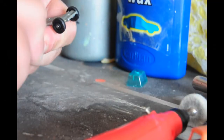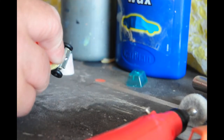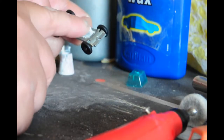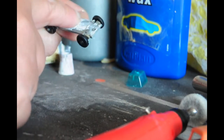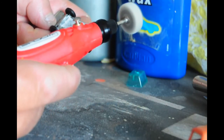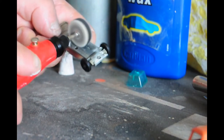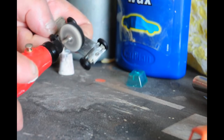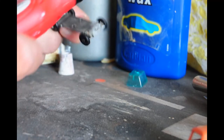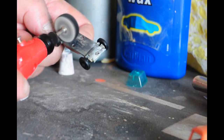Here's a bit to see how much I like this new Dremel for polishing. For this one, starting off with Solvol Autosol, as per. Put it on the faster speed because it's metal. There's no danger of really melting metal. There we are. That's a good part about this. It cuts out if you put too much strain on.